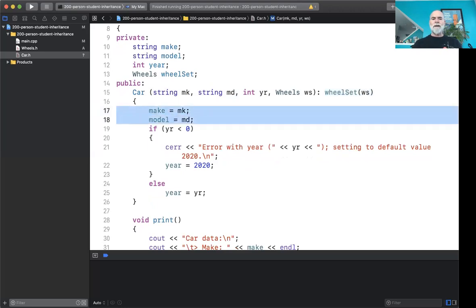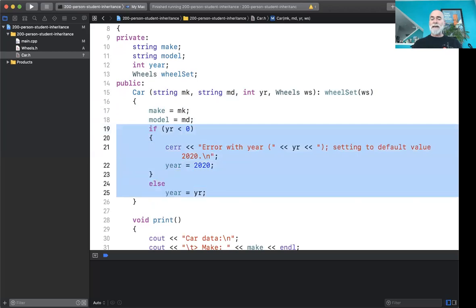You've seen it here. Here we'll just assign make to the temporary variable mk, the argument that's coming in. Same thing with model. Here's how we set year. I'll do a real quick data validation and just say, okay, year's got to be a positive integer.